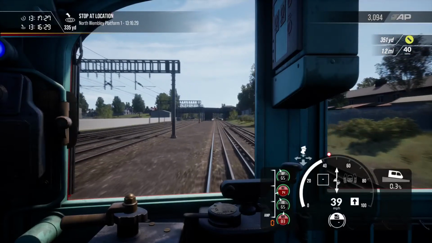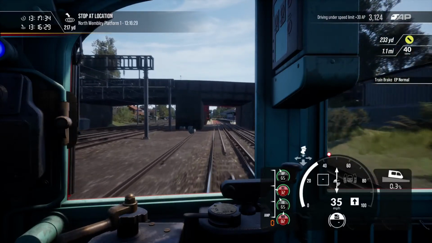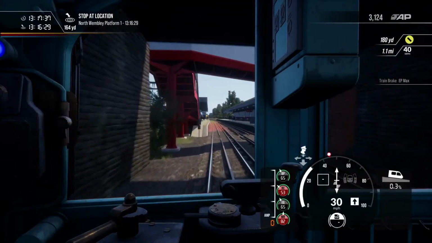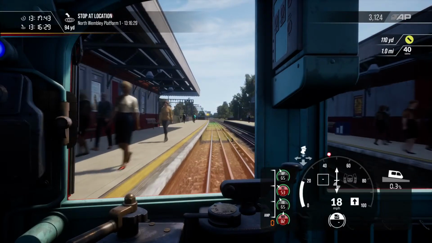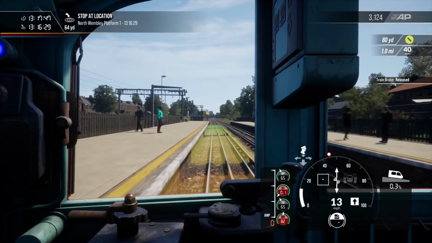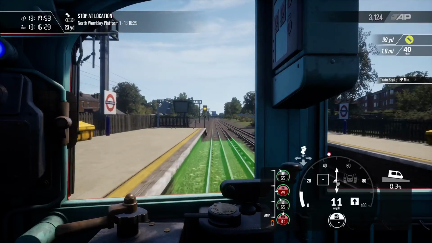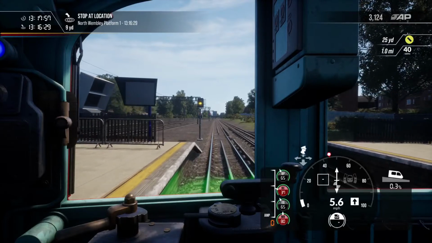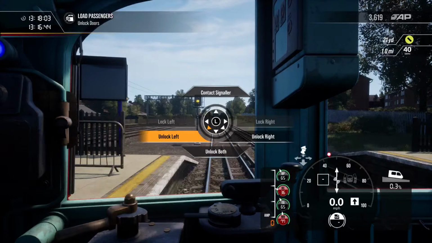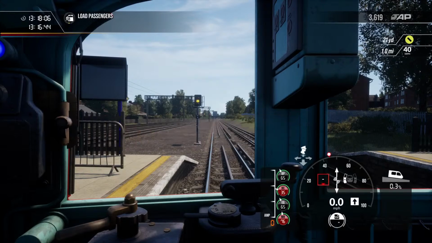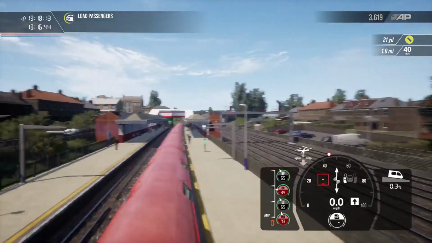Okay, we are approaching North Wembley. The destination displays are good as well. I do believe they also display the heritage timetable. So if you want to be a passenger on the heritage timetable, thankfully the destination displays will give you a helping hand as to which train is going where and when said train is approaching the destination you are currently at. So let's take a look at that, on a lovely sunny day in good old London town.